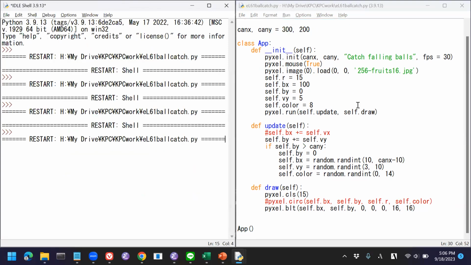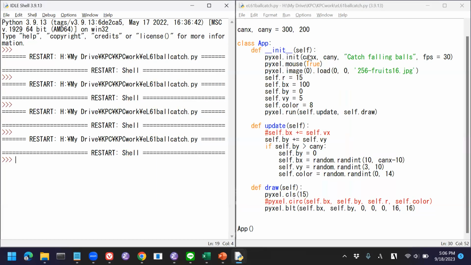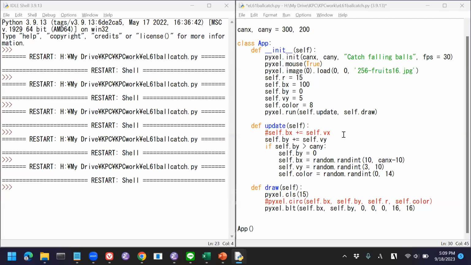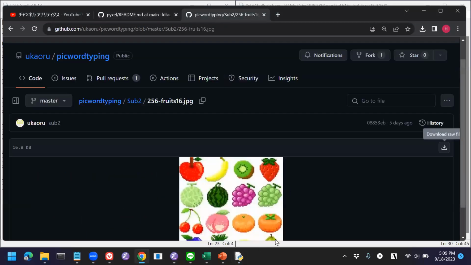Let's run it. Something is wrong. What's wrong? Let's find out. Okay, let's see. Now I remember that the image size is 256 by 256, like this.